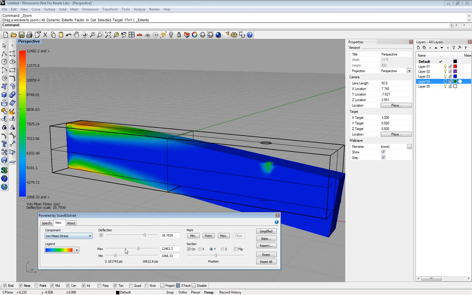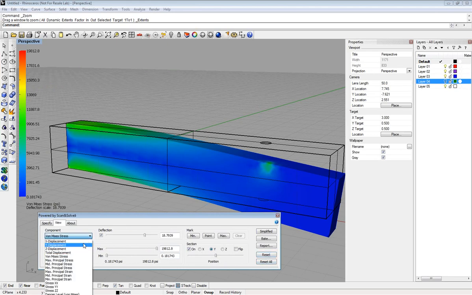Now, if I've made modifications to these ranges, or I've chosen a different color range and I want to go back to the default, I can choose the reset button. The reset button will reset everything to the default ranges. So that resets it for the current component. Reset all resets it all for all components.